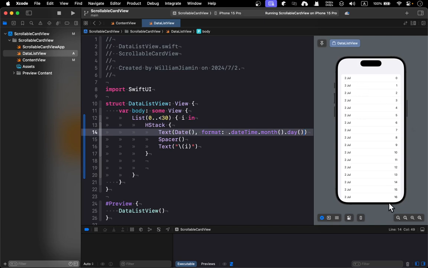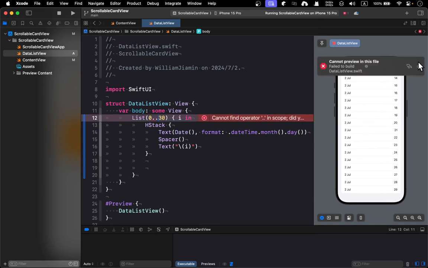The time of the date, and on the right side, just the i loop. Okay, go all the way to 29, less than 30. Of course, you can go with 30, doesn't really matter. Okay, let's refresh it.